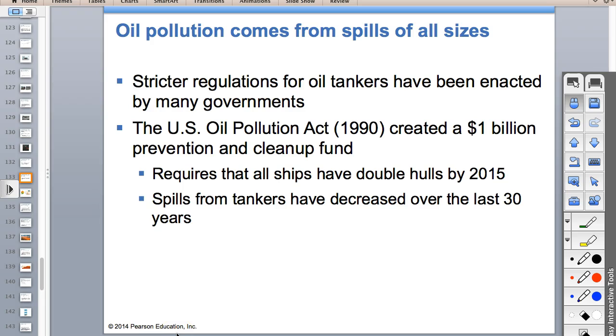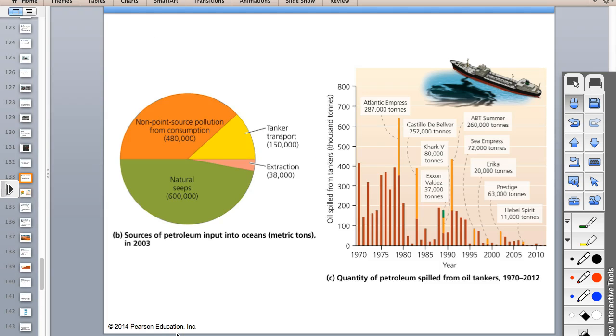It also put forward all these laws that we've been talking about, like the Surface Mining Control and Reclamation Act. You should probably have done that with mining. Is that ringing a bell? Companies have to put money up in a bond first or a trust fund first. And so there's also a trust fund here for cleanup. This was the law that made BP clean up the Gulf of Mexico. If this had not been passed in 1990, then God only knows what would have happened. So it was great that this already went down, even though it had been 20 years before that happened. So it was handy.